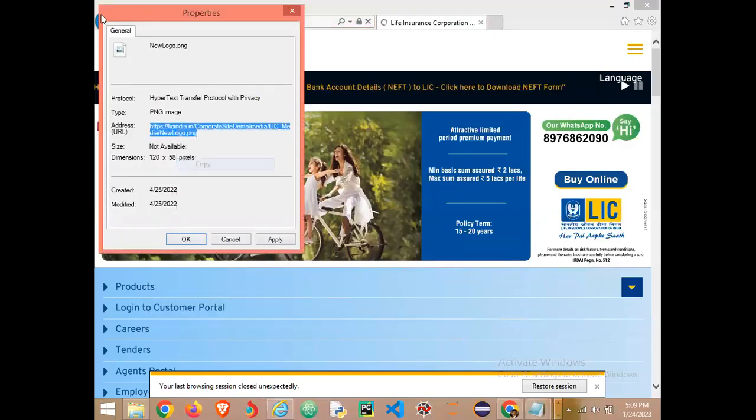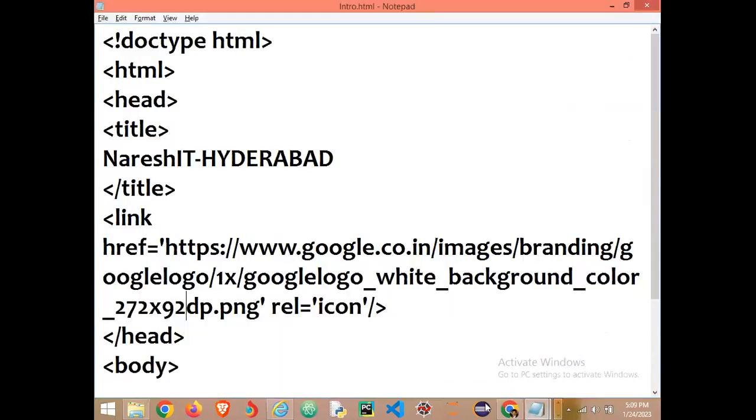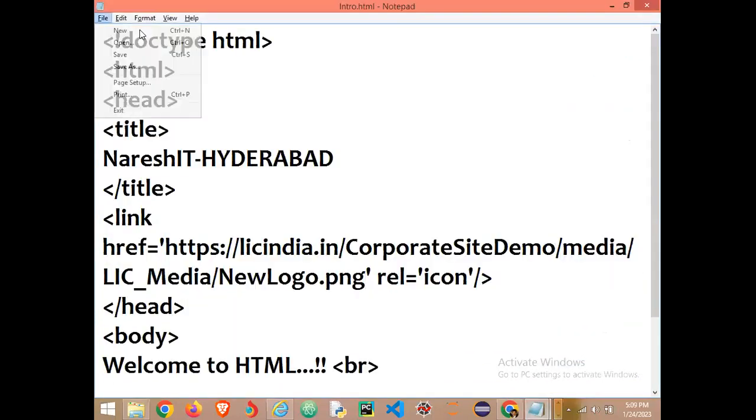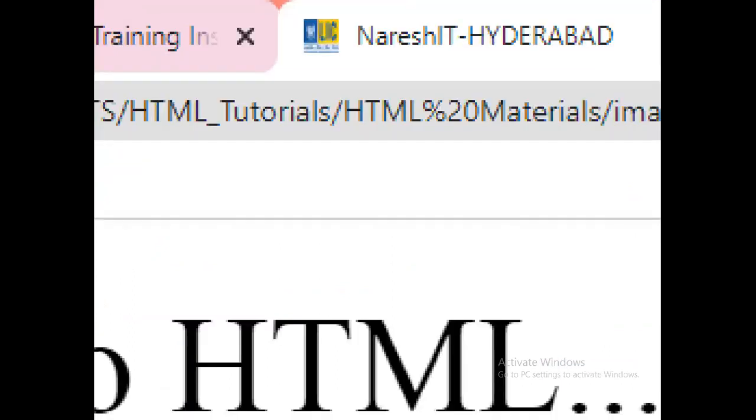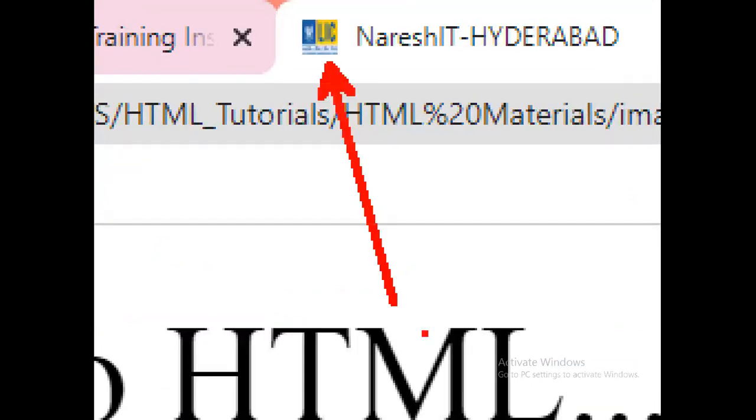Save it, come to your browser and refresh it. This is how a fav icon works. These are called favorite icons. We can provide them at website level or web page level, no problem. That is the requirement, depending on your client and your project.